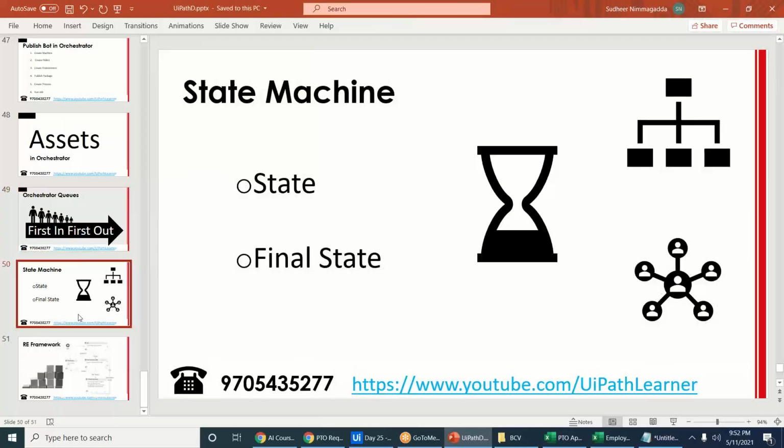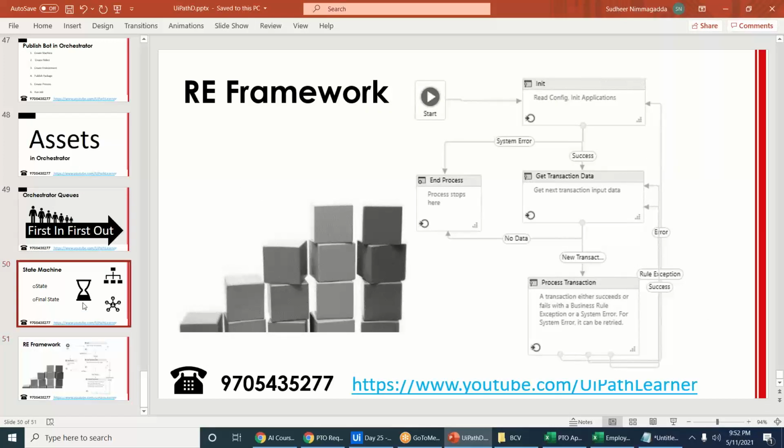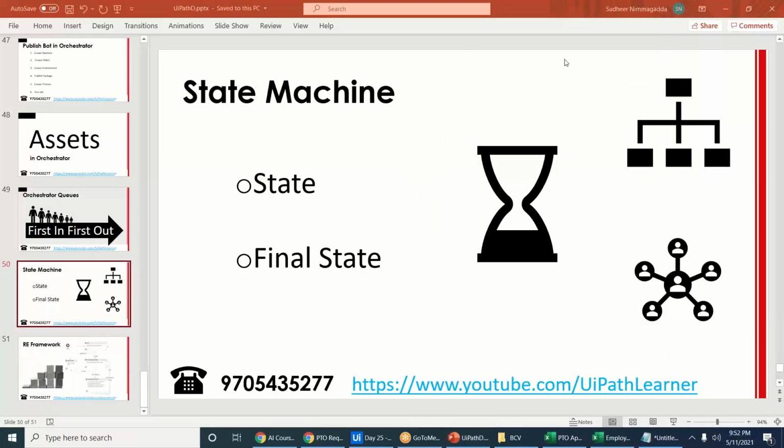The next topic is state machine, and the final thing is the REFramework. We will work with the state machine, but you will see that tomorrow freshly. State machine is very important. You need to know the state machine before going to the REFramework, otherwise you will get a lot of confusion.